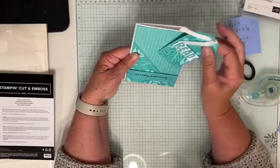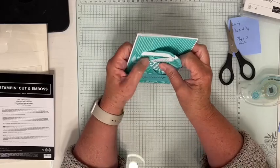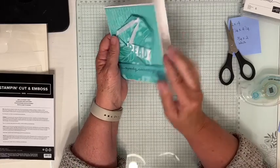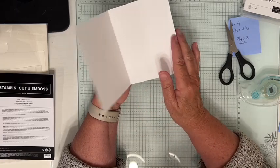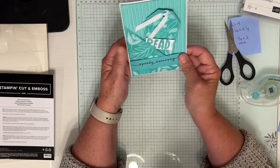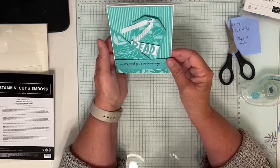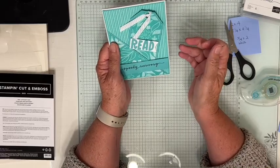And there's my bookmark, and this is a great little twofer. If you're not actually giving a gift and you're mailing this, you could put a gift card inside for an Amazon Audible or Barnes & Noble. Just think about who wouldn't love to receive one of these in the mail. Beach time, summer reading coming.